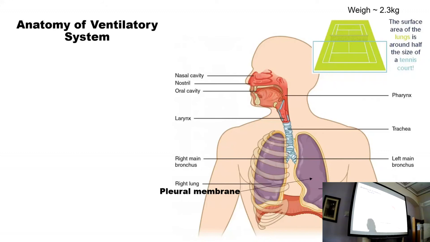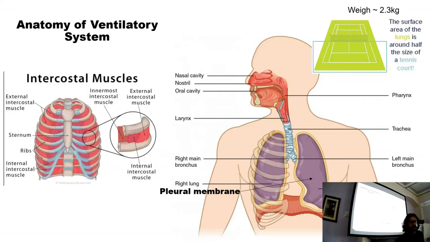We also have to help us with our breathing, particularly during exercise, intercostal muscles. These intercostal muscles are responsible for moving our ribcage upwards and also away from the spine. They allow the ribcage to expand. We'll think about a little bit later why that's important - why changing the ribcage size is important for our lungs to expand and contract. So that's the basic anatomy of the ventilatory system.